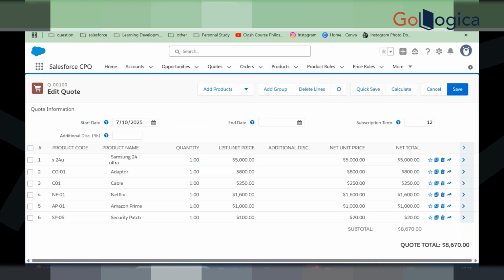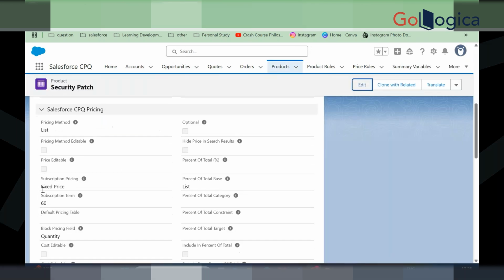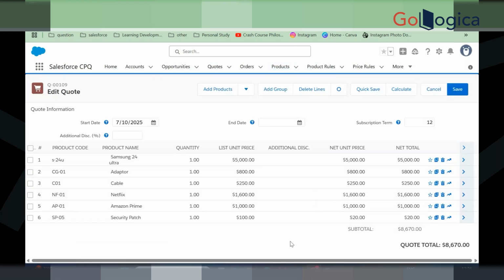And if you open the product, you can see the term is written as 60, which means the $100 is costing you for 5 years, not for 1 year. Yesterday you said if you divide that by 5, you will get 20, right? So this is the simple calculation here.